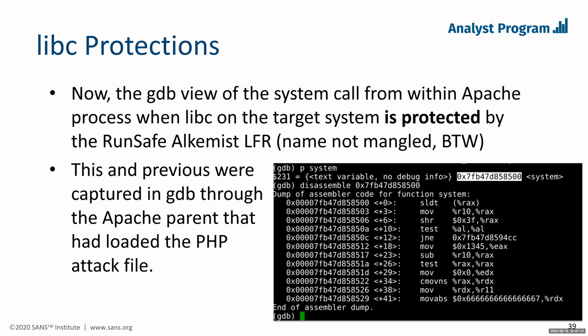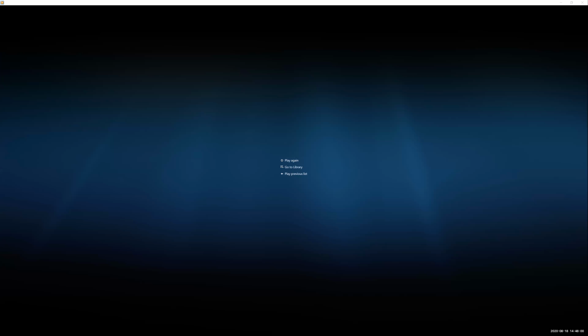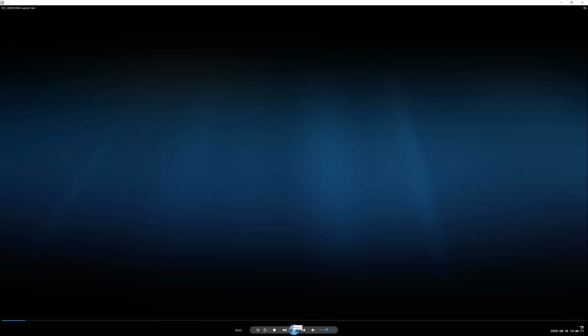Some other things in terms of the way that the assembly instructions are sequenced there. And so this is where the protection happens, right? For this exploit, the other parts of this, the use-after-free, the Apache out-of-bound, that doesn't actually stop this, but it's the system call that is actually stopping it.